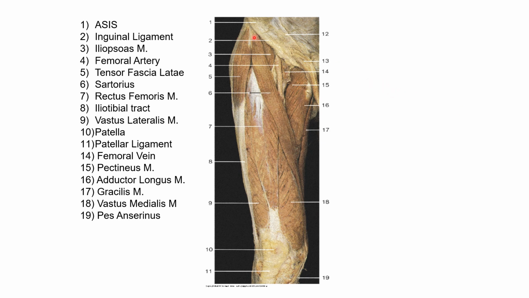On this anterior view of the thigh, this is the inguinal ligament. Here's the sartorius muscle, okay, originating at the anterior superior iliac spine. This is the tensor fascia lata, connecting to the iliotibial tract. Okay, this is quadratus femoris. So this is the rectus femoris, vastus medialis, vastus lateralis. Okay, here are your adductors. So this is adductor longus that you're seeing right here, and you can see part of the gracilis. And this is femoral artery.